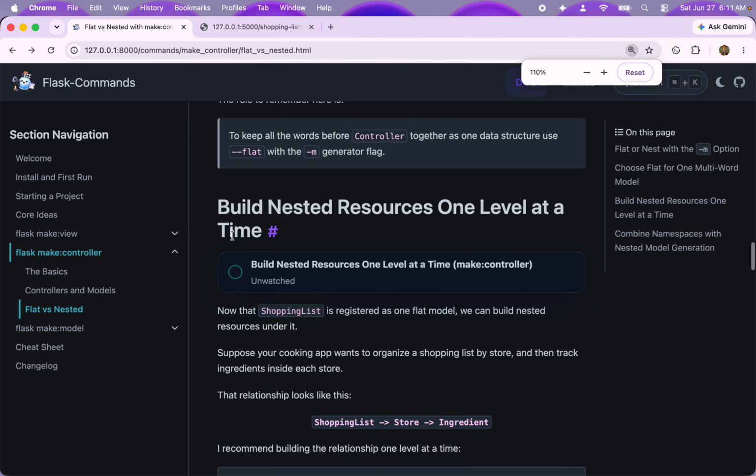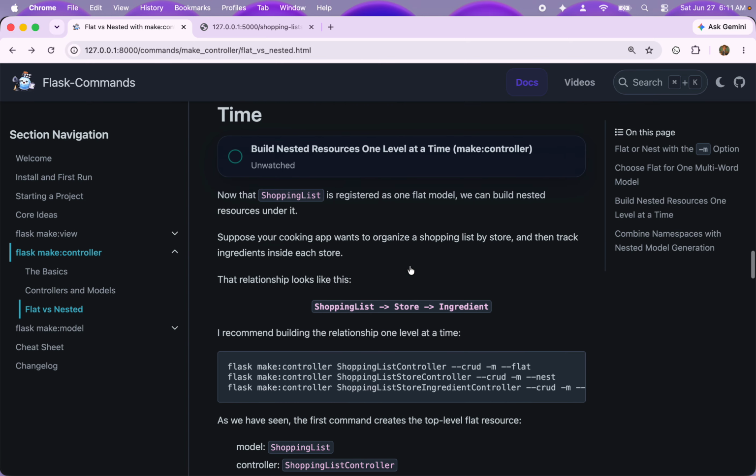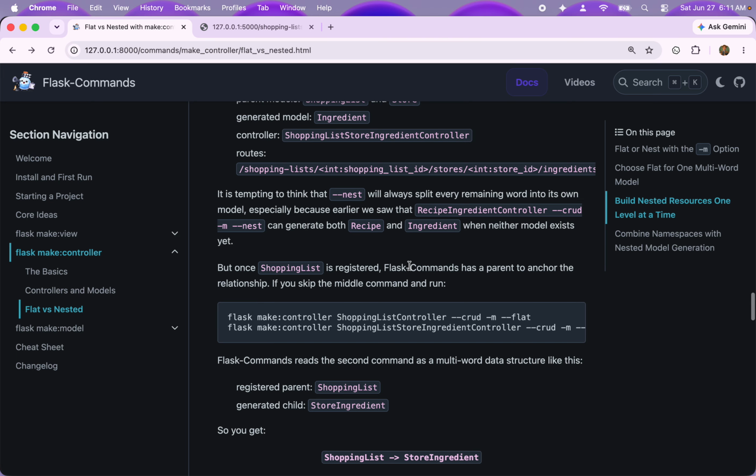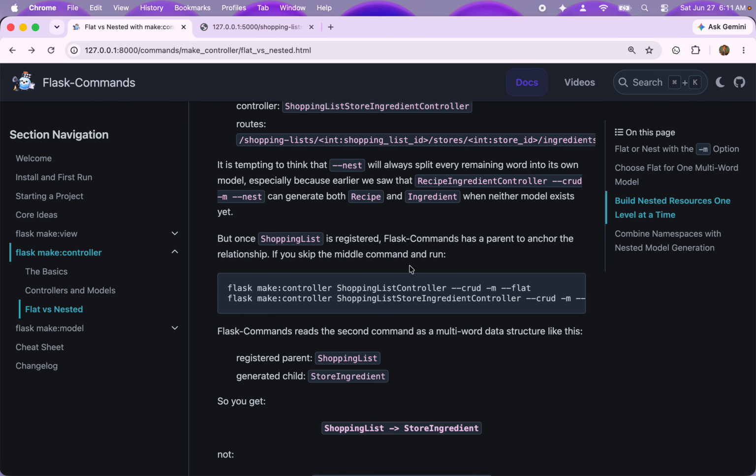Let's go back and show you what not to do, because often we get antsy and we just want things to be built. So if we had run the first command, shopping list, and made that flat, and then we had gone ahead and given the very last command, what would happen is it would say, okay, I see that shopping list is a registered model.